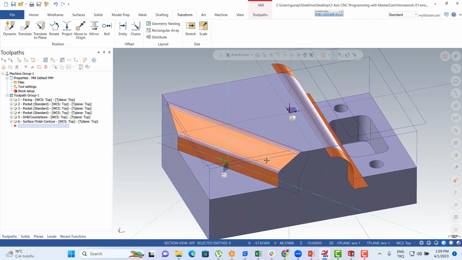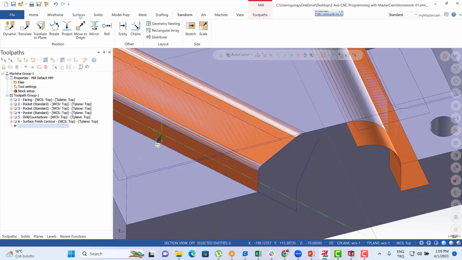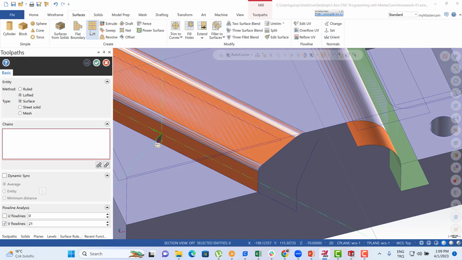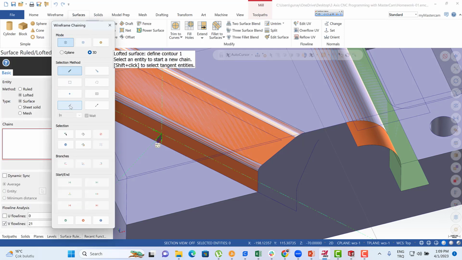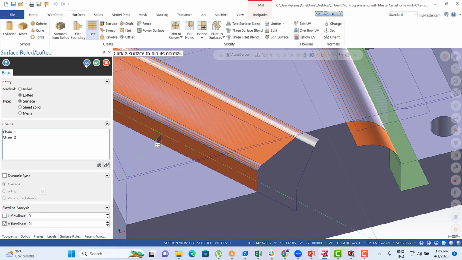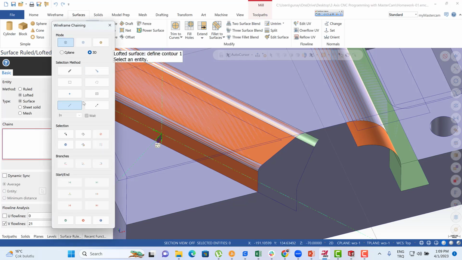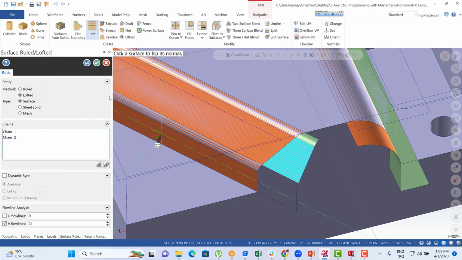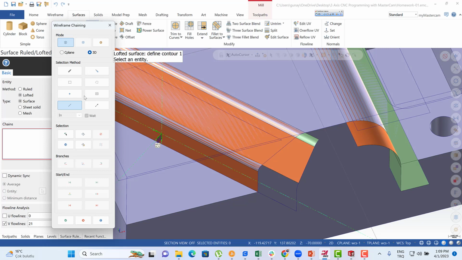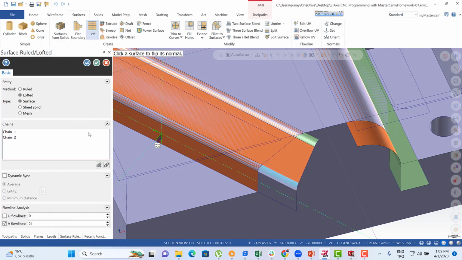Okay, it's okay. And after that, let me turn to the face and roulette face or loft face, and we can turn to here and the single options, and then we can select this one and this one and hit OK button. Okay, we can easily create our face here and here. Okay, and then we can hit the blue OK button to create our face.